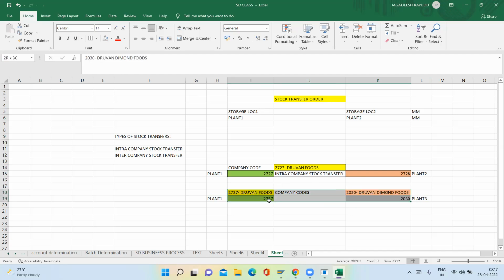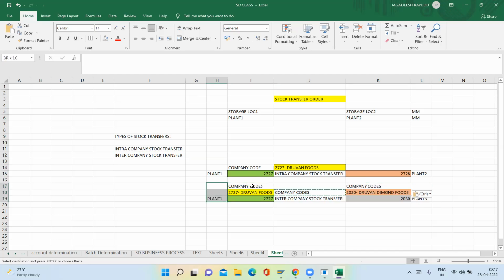If the stock transfer is happening between two company codes, then we call it intercompany stock transfer. This is a company code and this is also a company code. So this is the basic difference between intra and intercompany stock transfers.